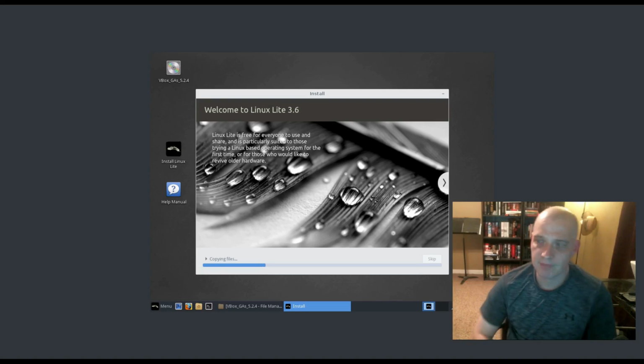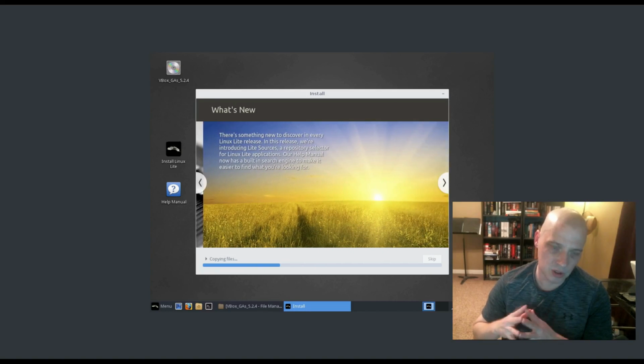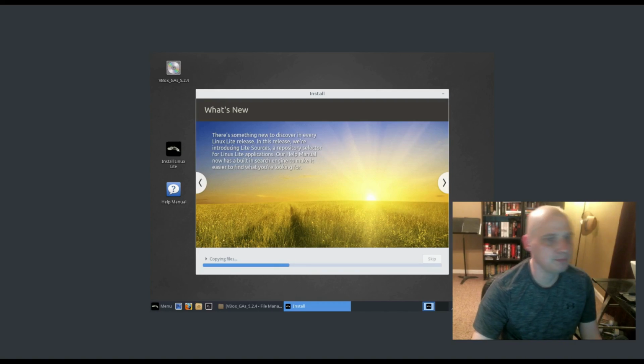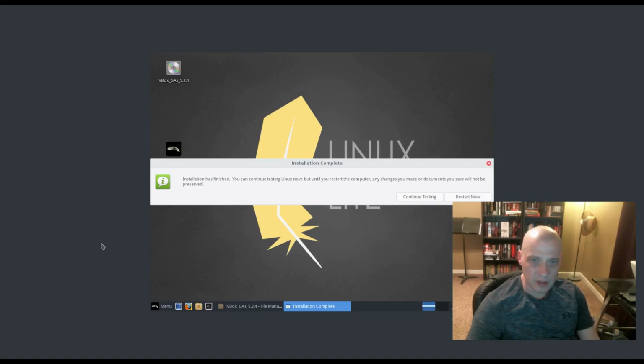I won't gripe too much about the installer not installing the grub bootloader correctly. Again, this is a beta version of this particular software. This is Linux Lite 3.8 beta, so some bugs, again, are to be expected. Alright, and the second installation has completed. I'm about to reboot the machine, and let's see what happens.